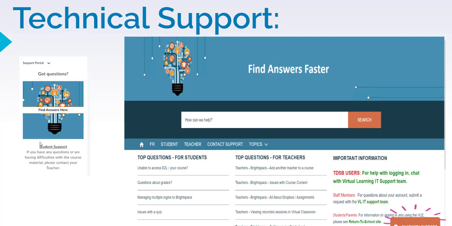Brightspace by D2L also provides 24-hour technical support, so they can help with technical issues with your class. They can't reset passwords, so you'd have to reach out to myself or your online teacher or your teacher librarian at your home school to do that for you. But you'll notice that our courses and our landing page have a widget that links over to this resource. You can also choose to chat with support if that's a workflow that you want to engage with.